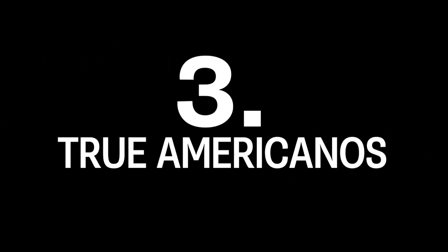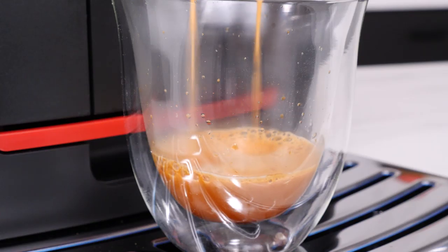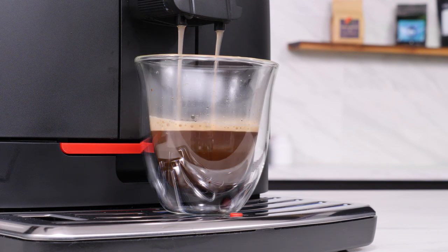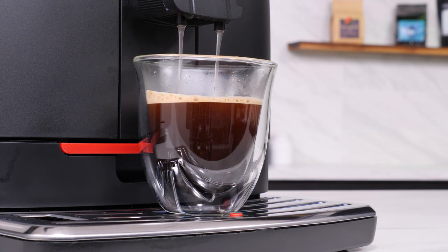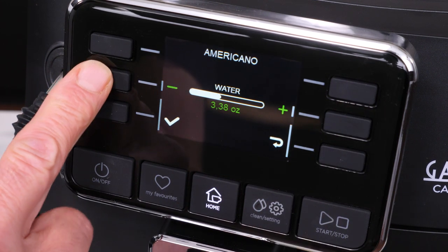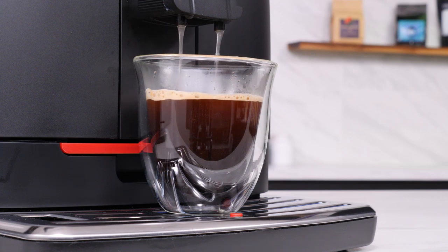Feature three — it's what serious coffee lovers are drinking and you should be too: true Americanos. Espresso is brewed first and then pure hot water is added, and with that awesome interface you can easily customize for flavor that blows away drip and shames expensive pre-ground in a capsule.